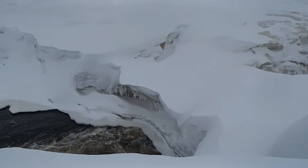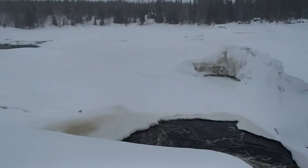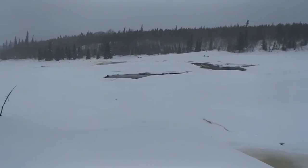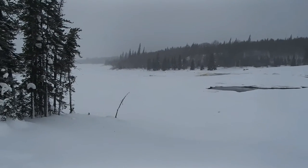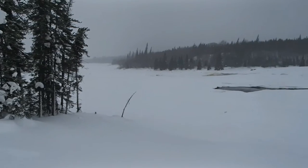We've got some really neat ice here. I'm getting about as close to the edge as I dare here. And it continues down. I think it's very difficult to get the sense of scale here, but a lot of elevation. We're going to use the GPS and measure the exact drop here, but a really neat spot.